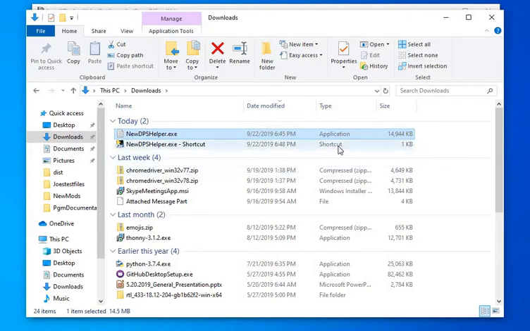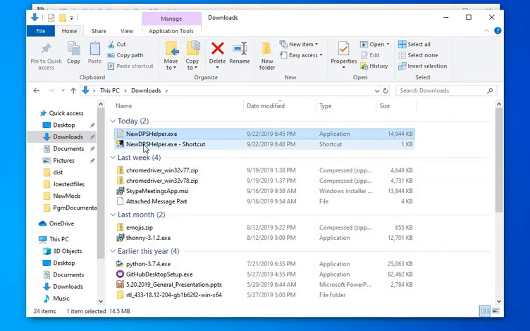And you'll notice the shortcut itself is very tiny. It's actually less than 1 kilobyte in length, whereas as you can see here, the program itself is almost 15,000 kilobytes, or about 15 megabytes.